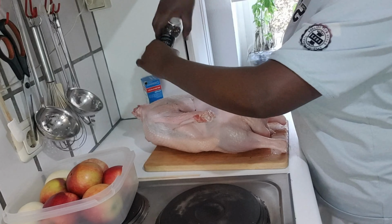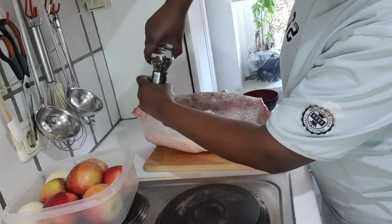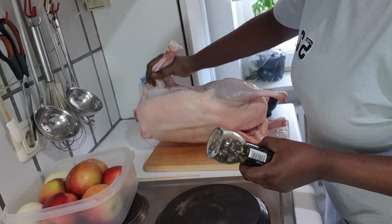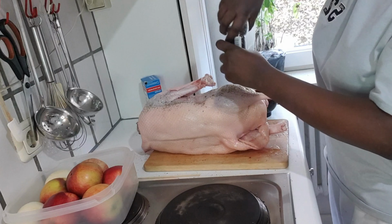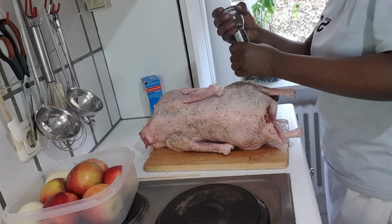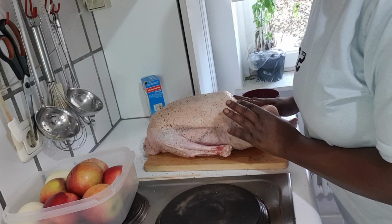And now the pepper. Enough pepper, everywhere has to be covered with pepper. You can see now it's all covered in pepper and salt. The inside is also peppered and salted.